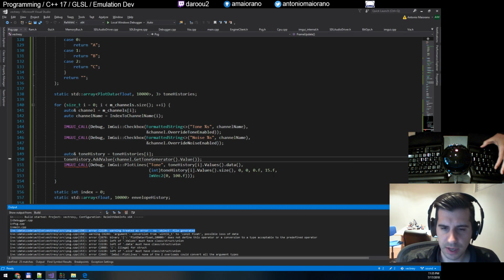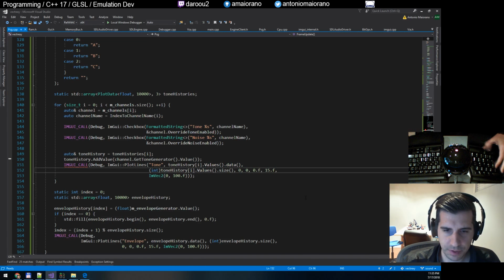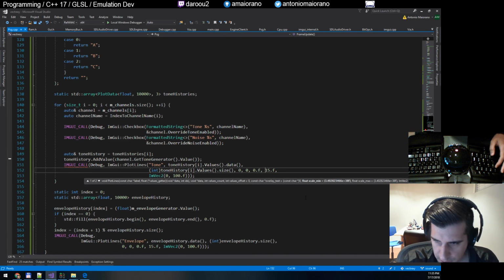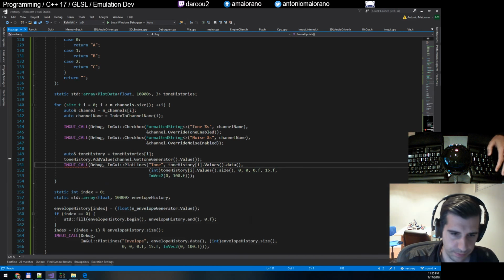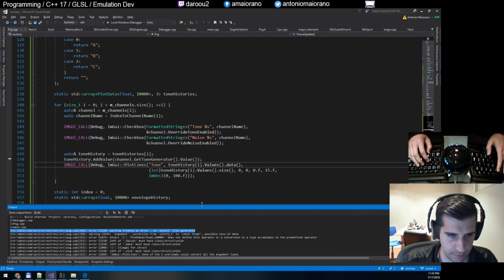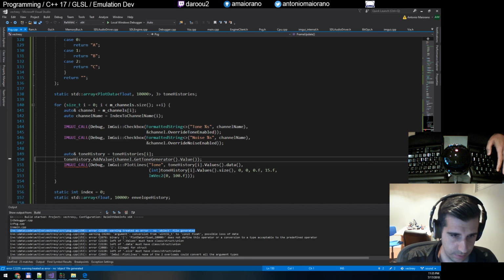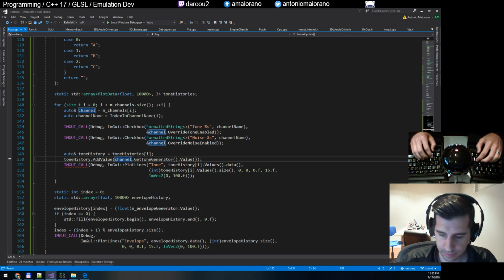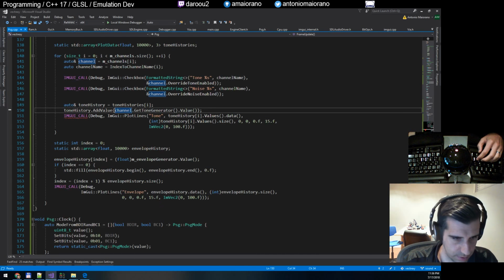Is the reason why I'm saying it should be float? I've got the 15 here. Oh yeah, because it wants floats, doesn't it? Yes. What am I doing here? Yeah, I'm casting the float. There we go.